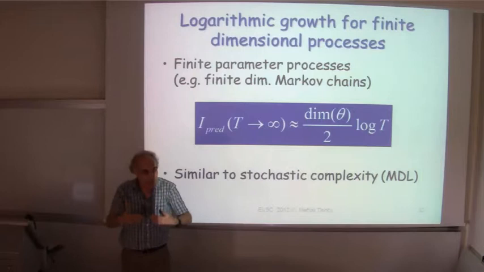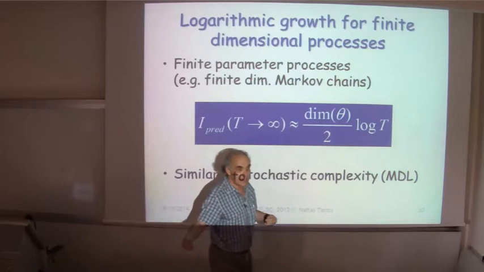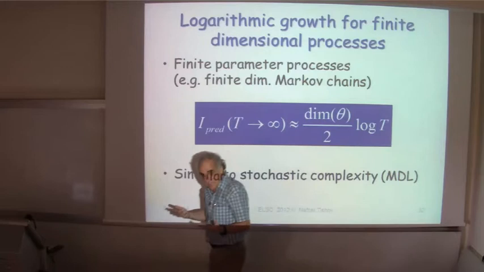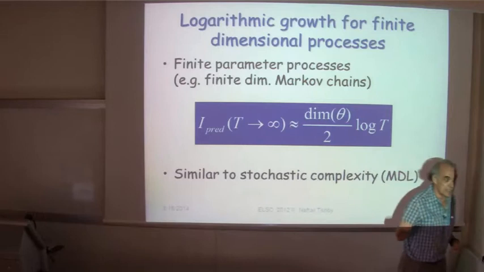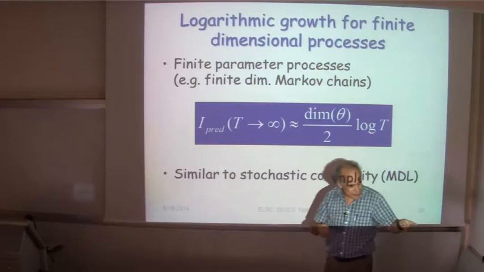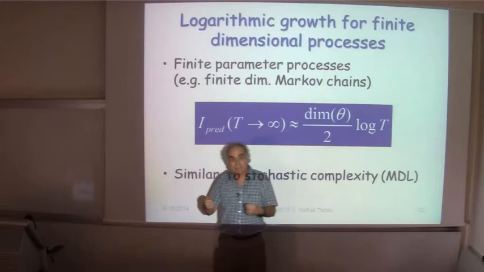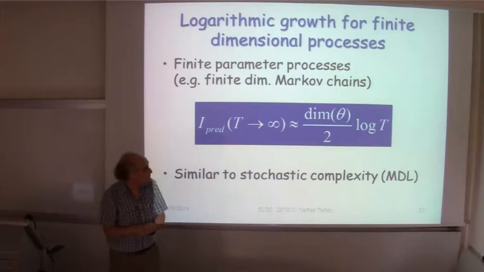Think about the coin. A coin flip, for example, is a very simple case. If you don't know the distribution of the coin, the probability of the coin to be up or down, IID, then there is information, of course, because I can estimate this probability from the past, but the information is not more than the number of bits that I can ask and answer about the parameter. In this case, the error is like 1 over the square root of the sample size by Cramér-Rao or something like this, which means that the number of bits is log of this, or half log the sample size. So half log the sample size per parameter is precisely, as I talked to you about a while ago, the number of bits by Cramér-Rao that you can answer by looking at some past window of size t about the parameters of the process. So this is very simple to understand.